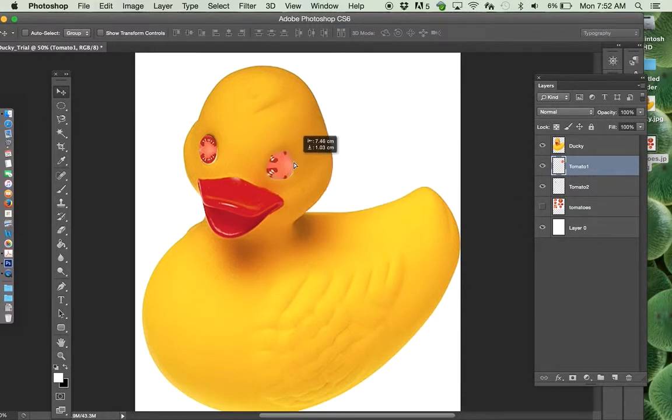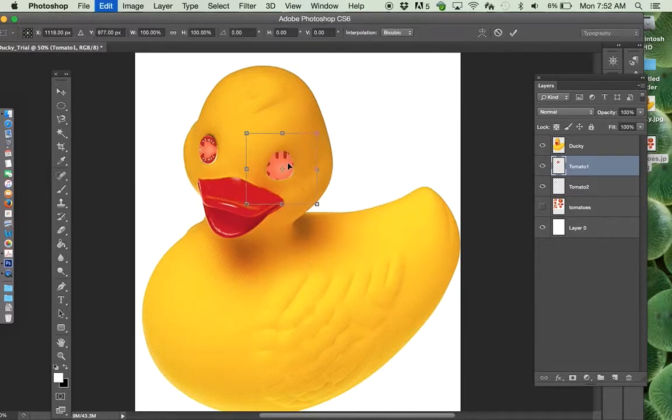Now I'm going to put it over here, and I've hit Command T. I'm dragging it smaller so it fits in the eye a bit better. Oh, I need to make it a bit bigger. I've got the shift key down on this too so it stays square and doesn't get wonky, what we call skewed. Alright, and there is my Ducky with tomato eyes.